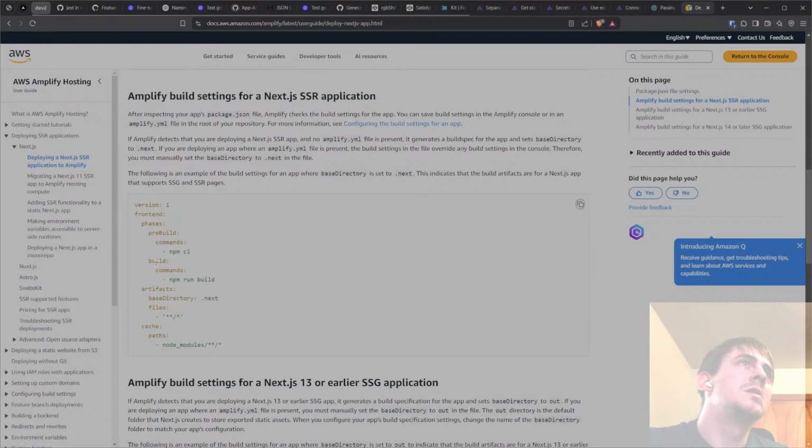Run it. CI artifacts base directory dot next. Files. Base directory is set to dot next. Indicates that the build artifacts are for the Next.js app that supports SSG and SSR pages. Love it.